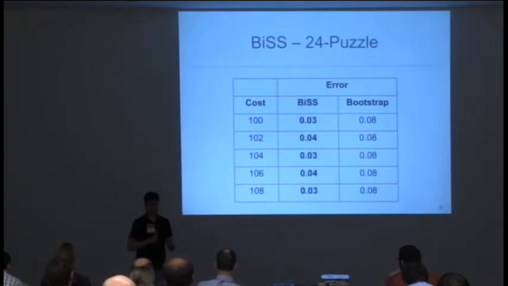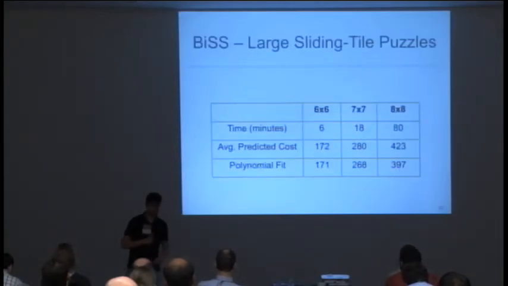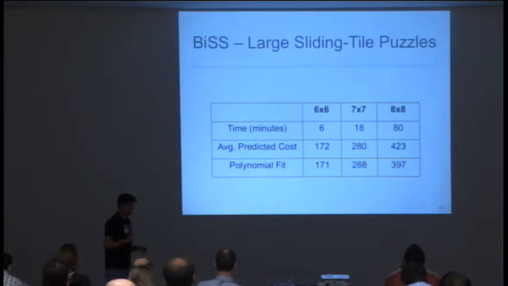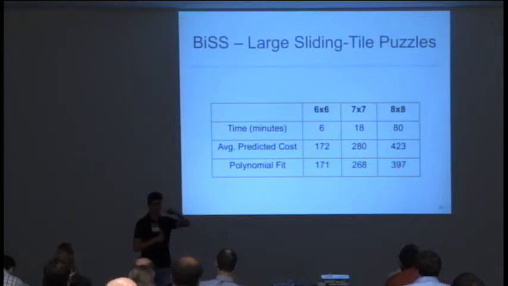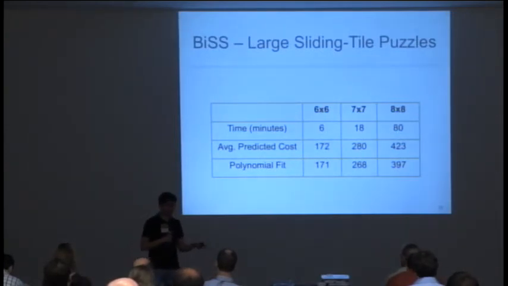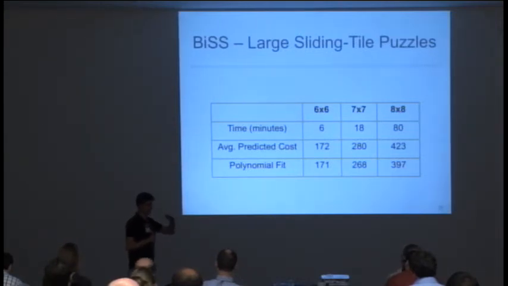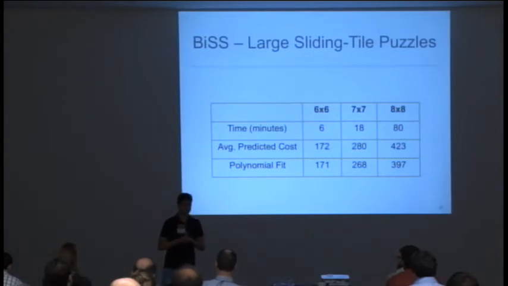But the problem we have with trying larger domains is that we actually have to find the optimal solution for those large domains, right? We did it anyways with this lights-out tile puzzle, and we derived a way of measuring how good the predictions are. In 95, I guess, there is a paper by Parberry in which he proved that there is a lower bound and upper bound on the average optimal solution cost for these tile puzzles that is cubic. So if you have a lower bound that's cubic and an upper bound that's also cubic, we're just going to fit some cubic function in between using the values of the tile puzzle we knew, right?